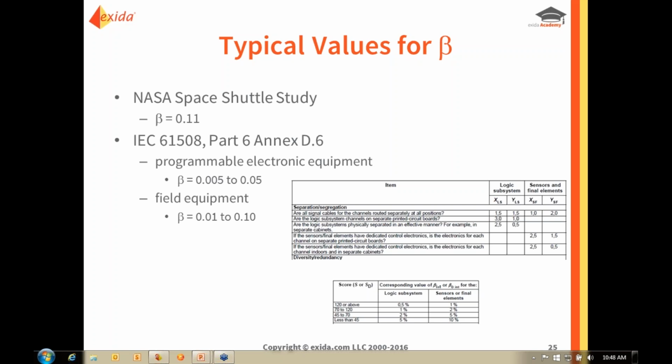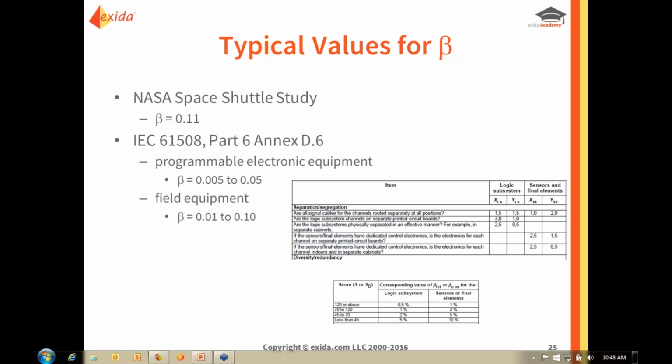What are protection measures against common cause? Usually separation, make sure they have less in common, and diversity. Make sure to use a switch and a transmitter. Now that may not be practical, but they will probably behave differently when subjected to the same stress. And as I said, I've seen cases where it's the exact same valve, mounted next to each other, and people try to argue a common cause factor less than 1%. So it's usually the other way around. Using a higher common cause factor obviously is more conservative for the configurations that are designed to improve safety.